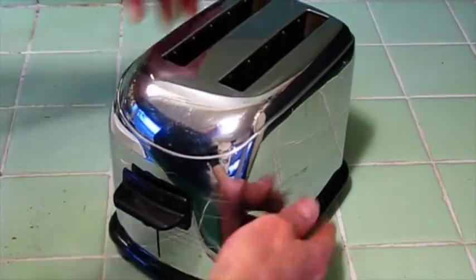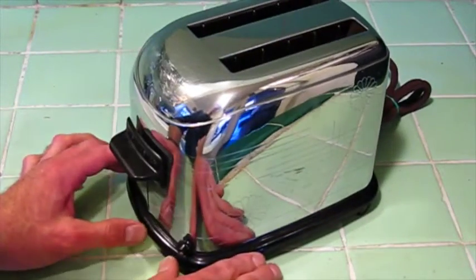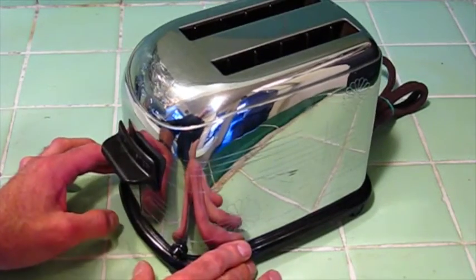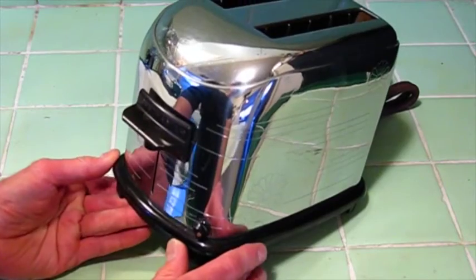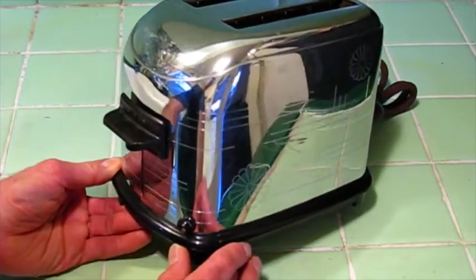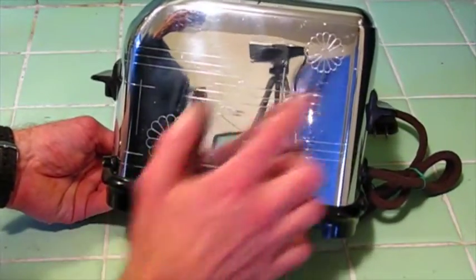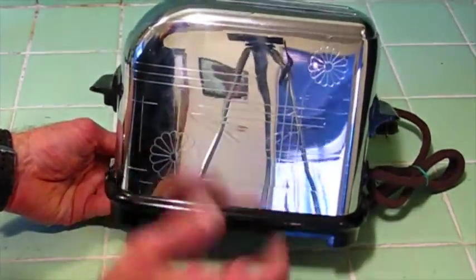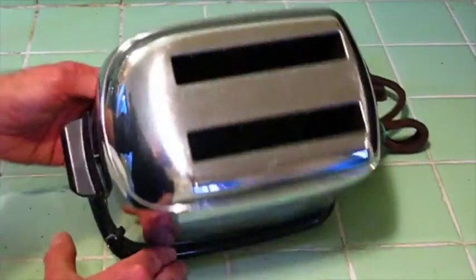Now this one is another McGraw Electric Toastmaster toaster. This is the same manufacturer as the previous one, and you can see the design's very similar. This one's a little bit later, 1936 to 1939 or something like that. It does have deco on the side. It's got some little daisy patterns here. It has some scratches on it. And the base and the handles are Bakelite, a two-slot toaster.